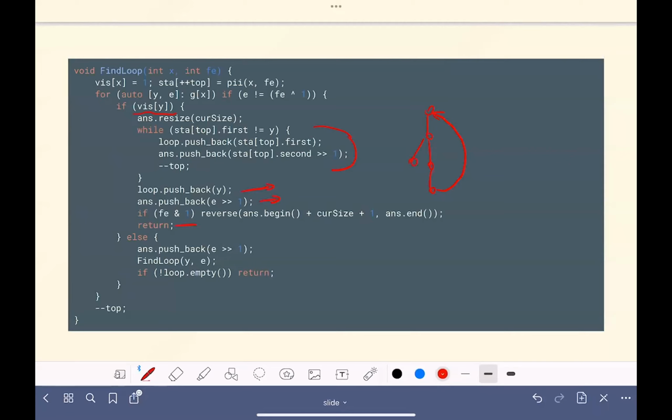Then we return. And we also do the normal DFS part.